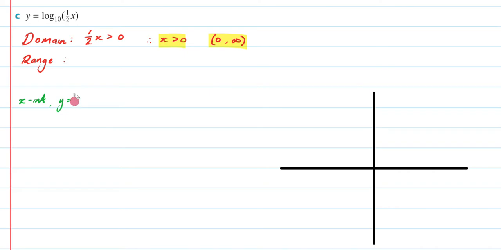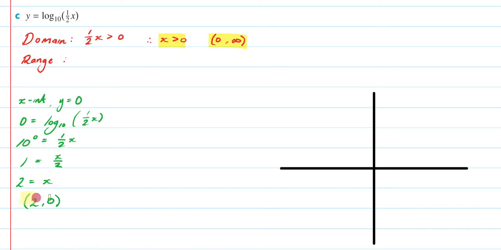Let me try that again. 0. So I'm going to end up with 0 equals log 10 of a half x. Now, what am I going to do? I'm going to write it in index form in which I have a base of 10, 0 is my power, and then I'm going to have 1/2 x. Now, 10 raised to the 0 is 1. Then another way I could write this, hopefully you all agree with me, is like that. In my head, I like this better because now it's quite clear. I can just times this by 2, in which that is going to be my x-intercept. So my x-intercept is going to be 2, 0.